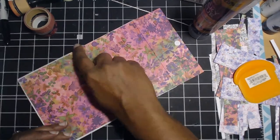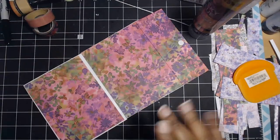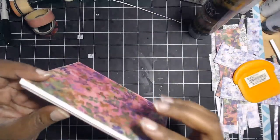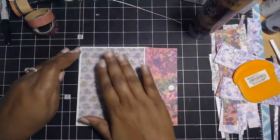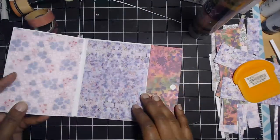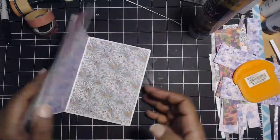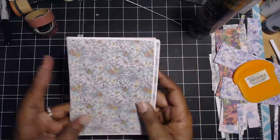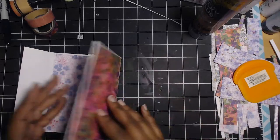But I did say that whenever I was going to try different things or add some stuff that I normally don't use. All right, so we're going to let this dry. I think we're going to let it dry like that. And so this is the beauty of a flip book, right? Whenever you flip it, you should be able to flip it in different ways. But we made ours into like an actual little book versus a flip over and under.